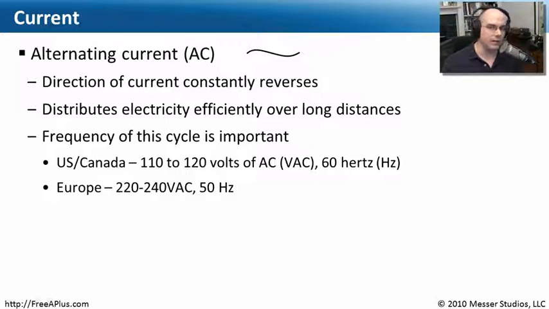Now, the reason we have this current that alternates back and forth like that is because it works very effectively when you start spreading it out over very long distances. Our power supplies for our homes are not coming from something next door. They're coming from many, many miles away. So you need to have some type of power that's able to move all the way across that long distance and not lose much power along the way.